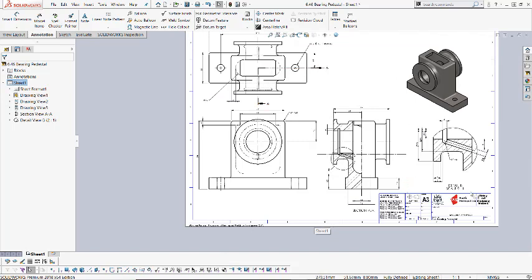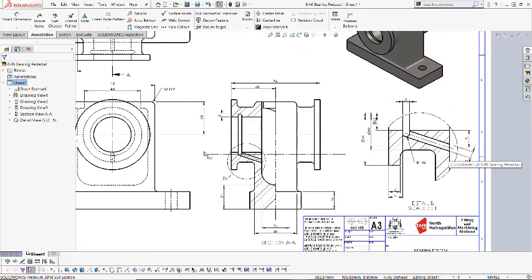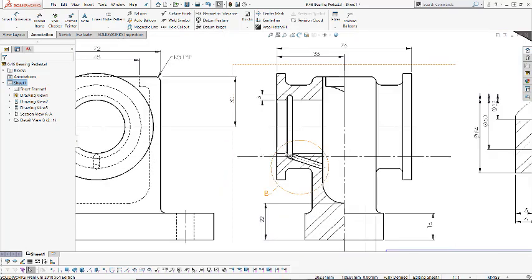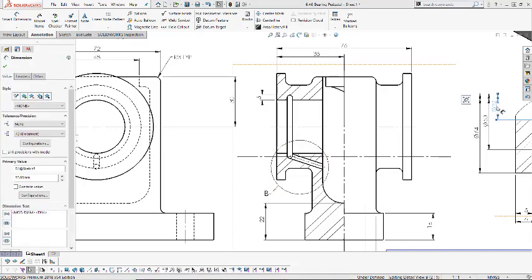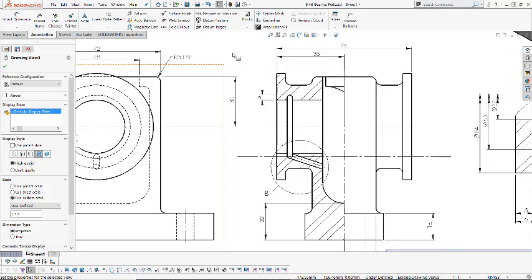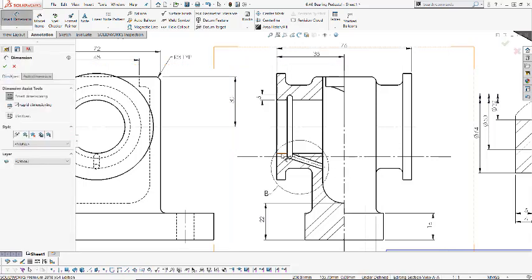Rightio. I think that's just about got this fully dimensioned. I can't see any others. The only other thing I will add to this here is, let's say this ball. I'm just going to add this ball. I'm going to take this dimension. No, it's already there. Let's just add a dimension for this ball.